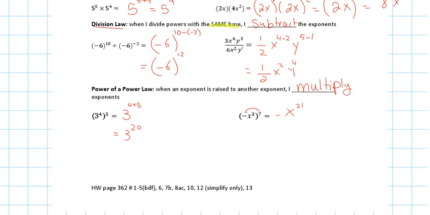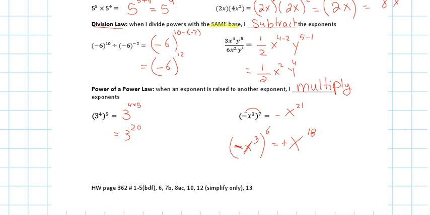Important. So what if my question was negative x to the power of 3 to the power of, let's make it 6. How would that change things? We multiply the negative x 6 times. If you multiply a negative and a negative, it becomes a positive. So if you have pairs, you'll be left with positive. If there's an odd number, it'll go back to negative. So in this case, my answer is going to be positive because I have it 6 times. My answer for this one is going to be x to the power of 18. It becomes positive because I'm raising that negative to the power of an even number.